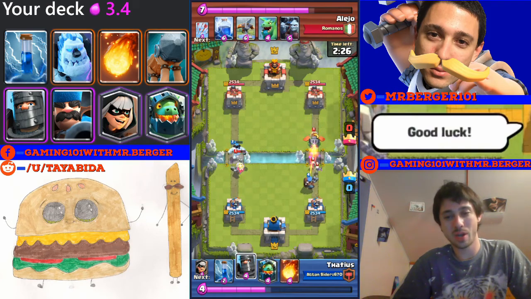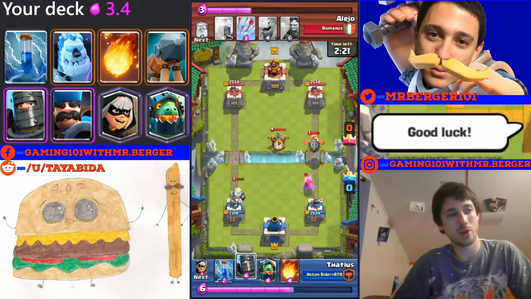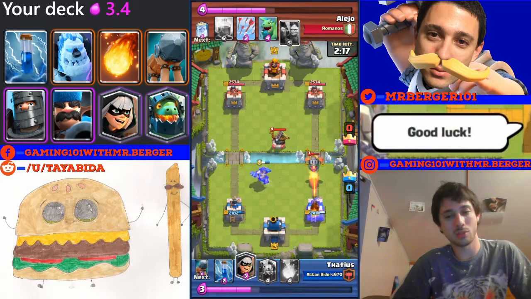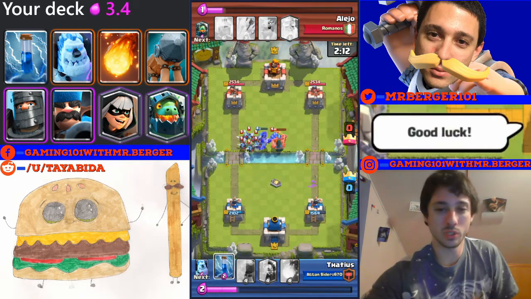It's a bridge spam deck, right? So you spam all that stuff at the bridge and catch them off guard and try to take out their tower. But anyway, I did get one draw, and this deck against this Expo went on forever. So we'll see what I do here.